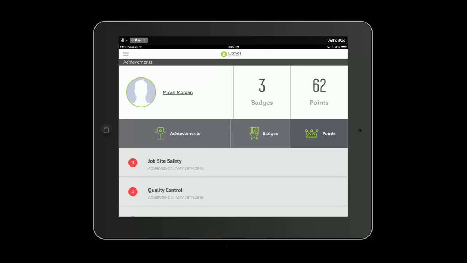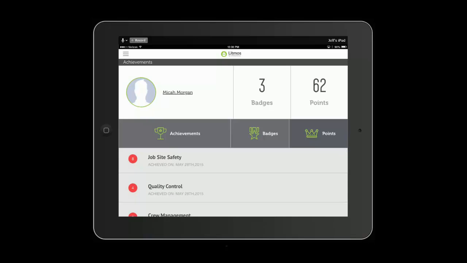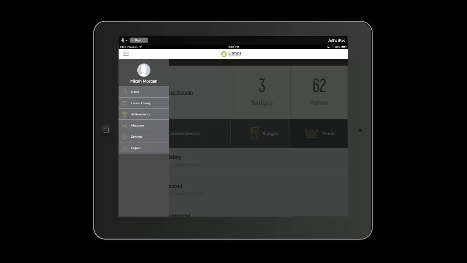And there's what's called a leaderboard. Unfortunately, they don't have the leaderboard available on the native application on Litmos, but I'll show you how to get access to that later on in a different video. And the leaderboard's really cool because it shows you where you rank against everyone else in the company. And there's also what's called teams. So I've assigned the individuals based on their position in the company. So, for example, if you're a foreman, there's a team that you can select on the leaderboard that shows you where you rank up with the other foremen, either in Chicago, all the foremen in the company, which includes Texas, and then you can look at where you rank up against everybody in the company, not just the foremen. So we'll get to that later. Anyway, so the leaderboard's really great. The achievement section's really cool. So let's go ahead and move on to the next section here with messages.